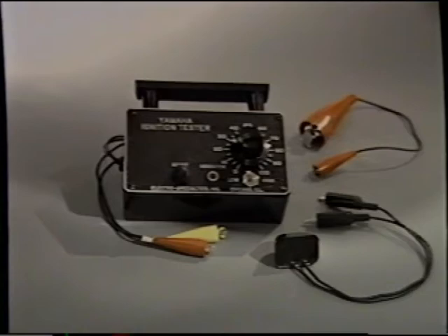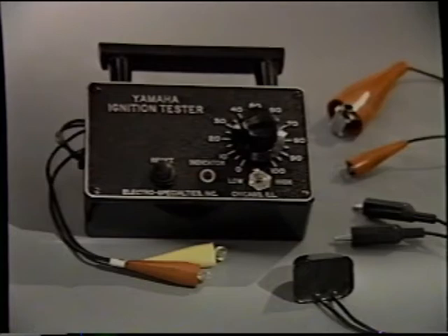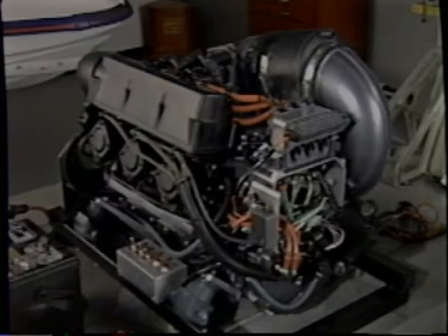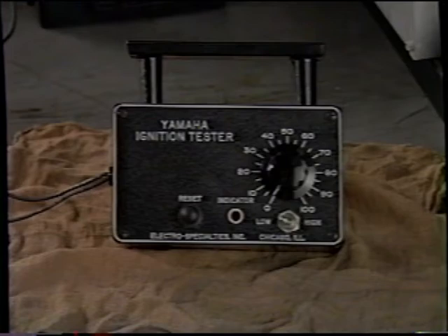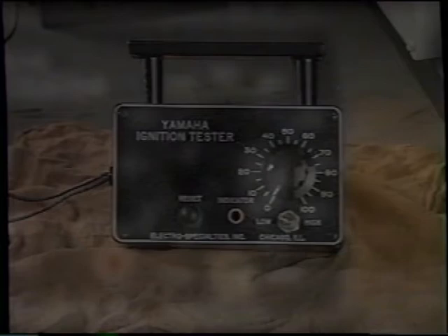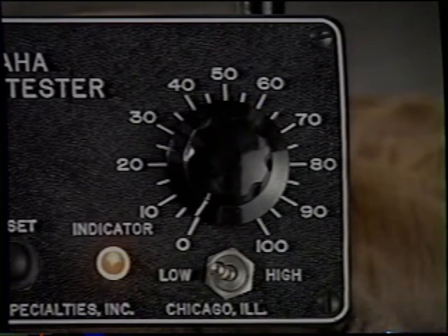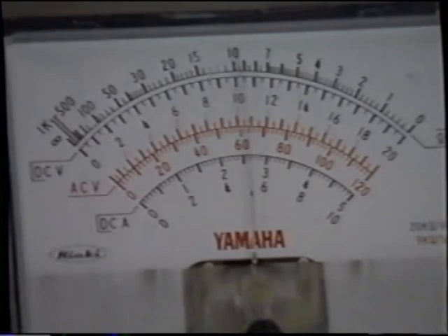The next diagnostic tool is used to test CDI ignition systems, including the CDI box. This tool is called the Yamaha CDI tester or Y1 tester. For the purpose of this video, we will use a 1100 water vehicle jet boat engine simulator to perform our demo of the Y1 tester. The ignition energy output is referenced against a zero to 100 scale on the tester — the higher the energy output, the higher the value shown. The ignition system output pulses rise and fall so rapidly that a regular voltmeter cannot respond fast enough to provide an accurate reading. The Y1 tester has a special built-in memory circuit that can remember the level of a peak pulse long enough for the meter to provide an accurate readout.